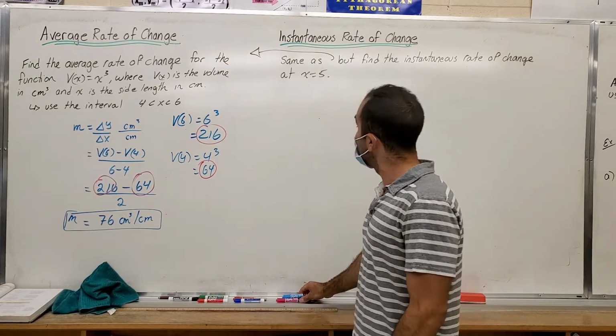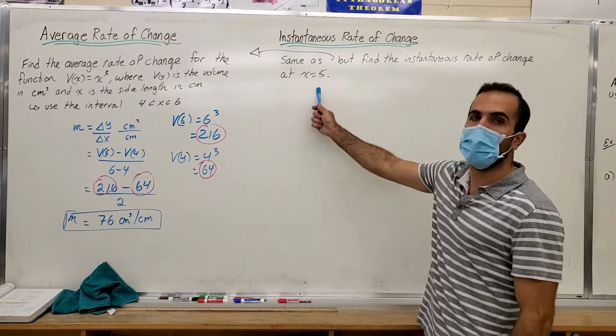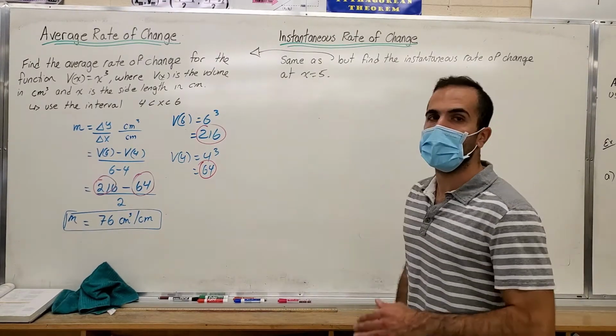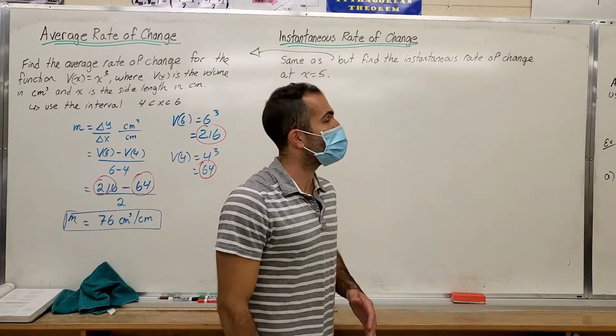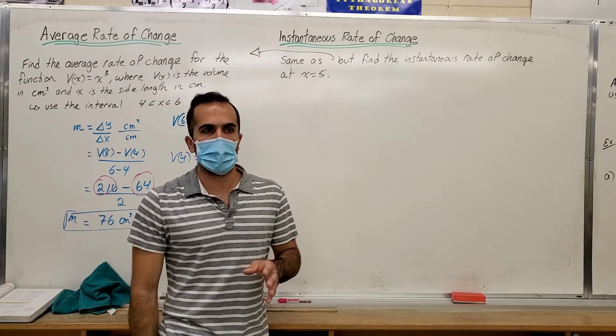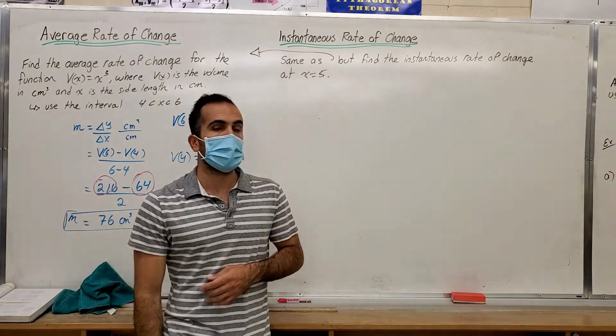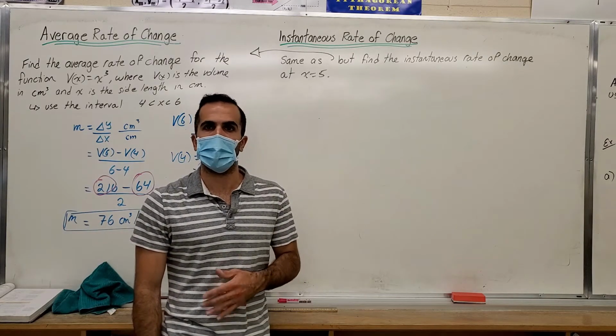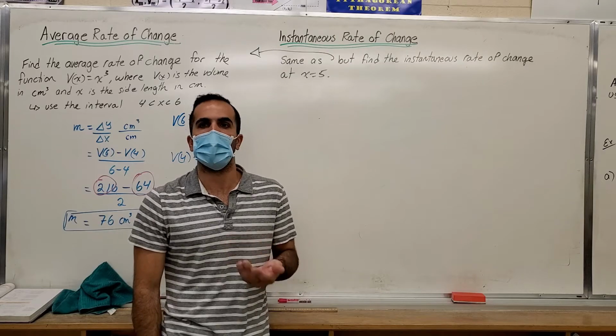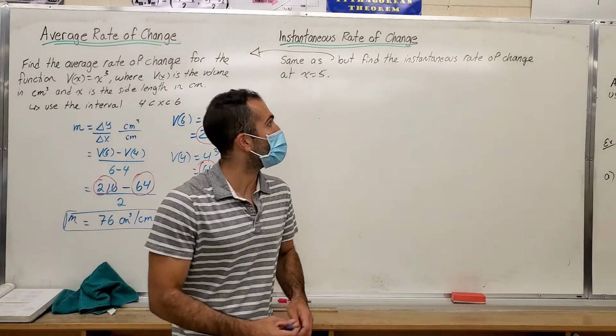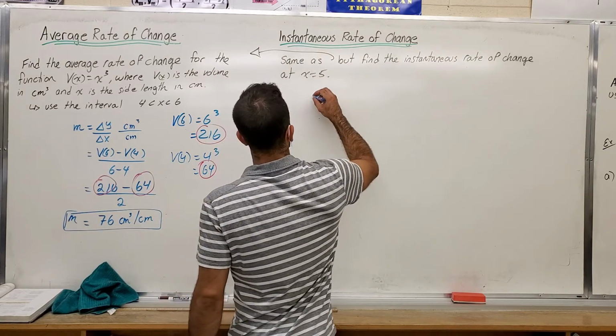Okay, next. Same question, but we only have 1 point. If you're ever told find the instantaneous rate of change, there are several strategies. I'm not going to get into all the strategies. I probably will afterwards. But try to use difference quotient because it's the best strategy. It can help you find the exact value. So, you got to remember difference quotient.